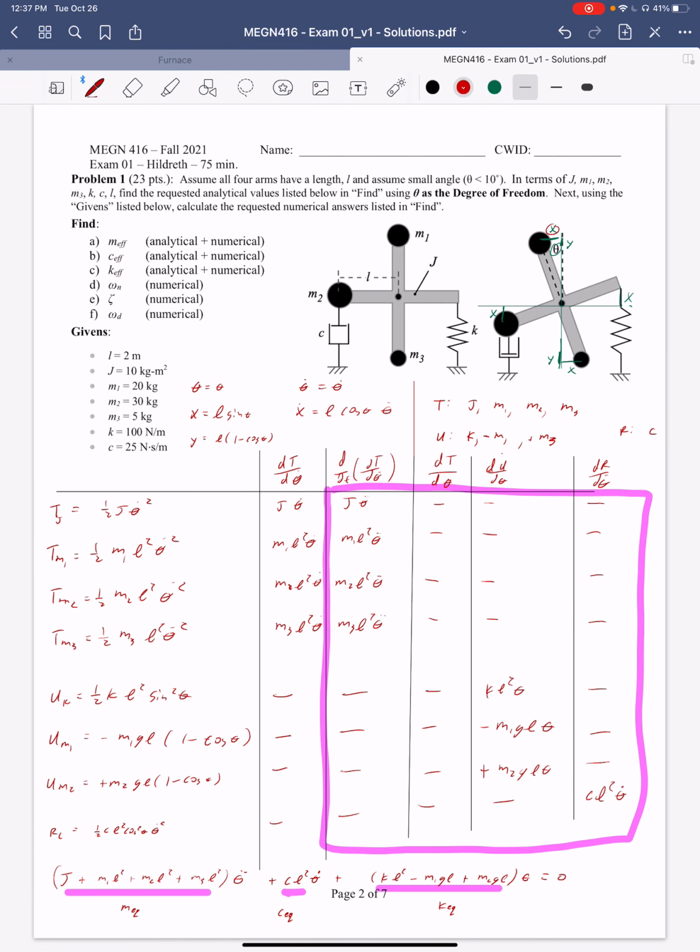It had a good number of good edge cases, some potential energies, positive and negative. This M2 ends up not counting. That's just because this energy becomes just m g l sine theta, and you take the derivative of that with respect to theta, that just becomes cosine theta, which the small angle approximation takes to 1, so it ends up not counting because it doesn't depend on theta dot, or theta, once you've gone through the derivation.